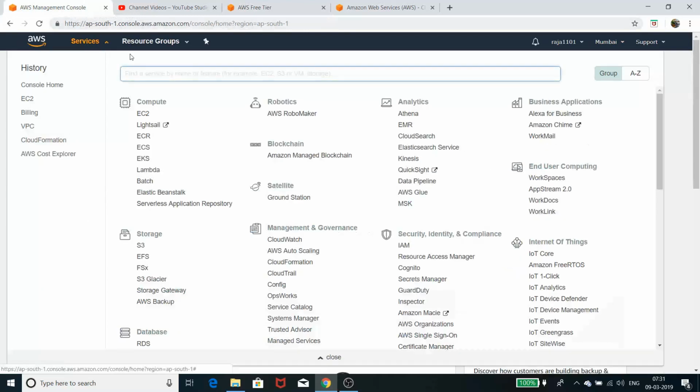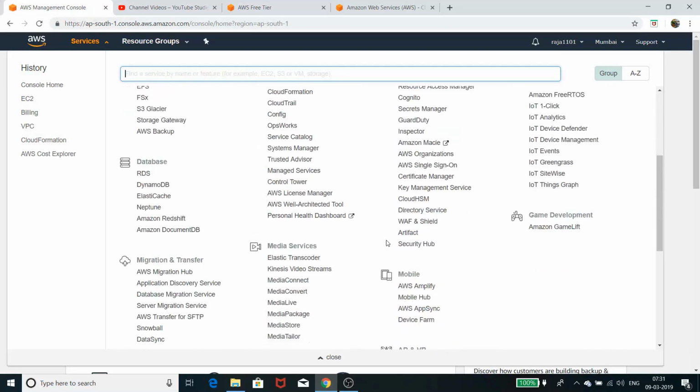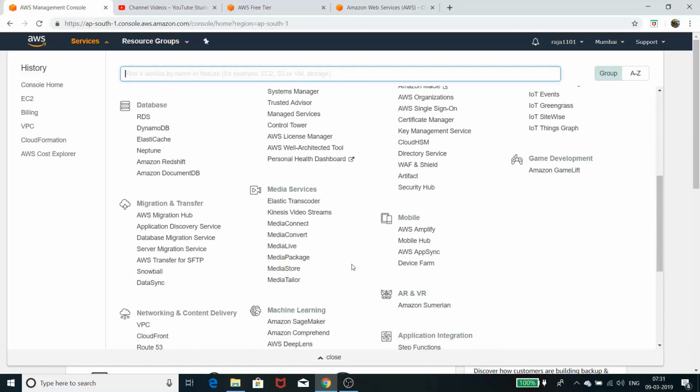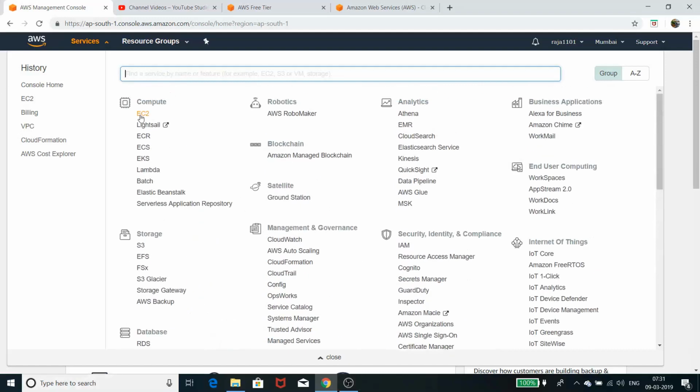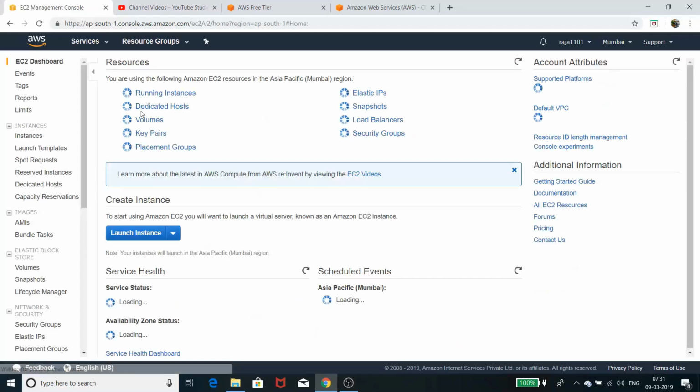If you click on the services, you will see these areas which we talked about. Under these, there are a lot of services which AWS provides. To create a website, you need to use EC2 services. So let's go into EC2 services and see how to do it.